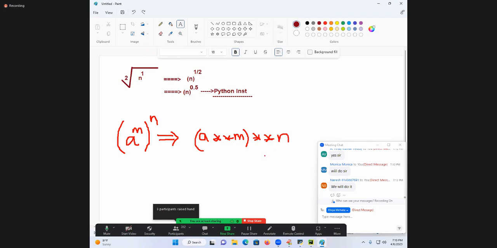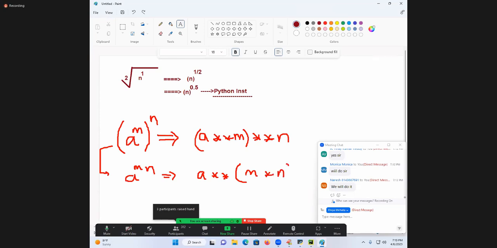This is called what? How to use the exponentiation operator is important. If you have a little mathematics knowledge, it is called what? A to the power of mn. How do you write it? A star star of m into n.